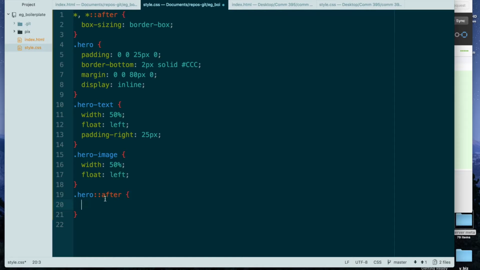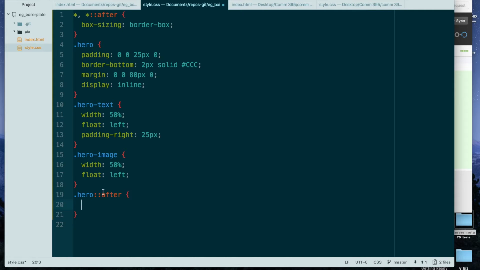It's a little bit complex to comprehend because it isn't actually an element that we're selecting with this rule. We're actually selecting a fraction of this element, particularly the very end of it.